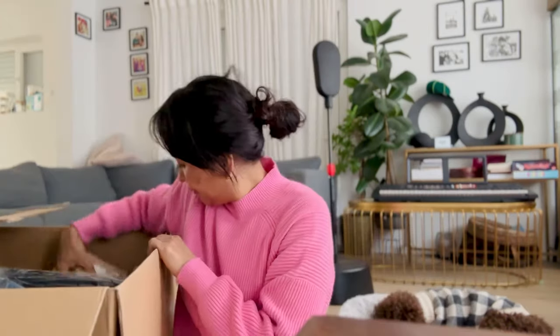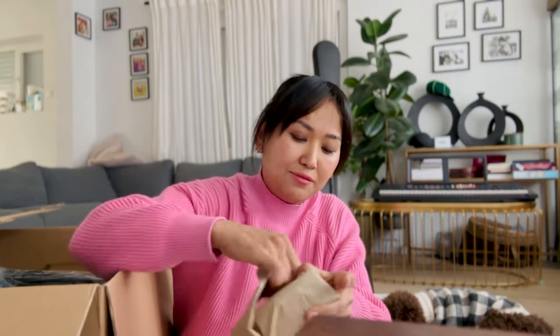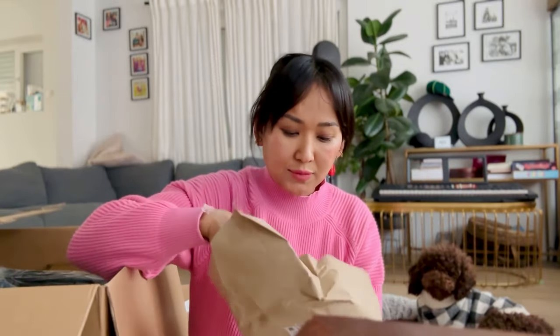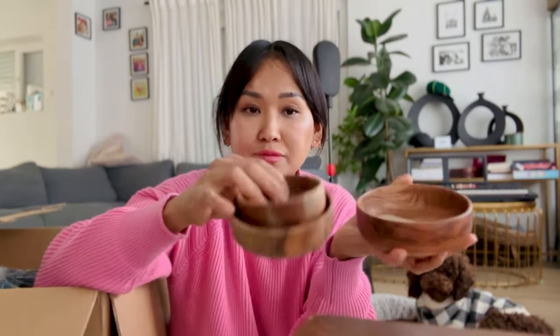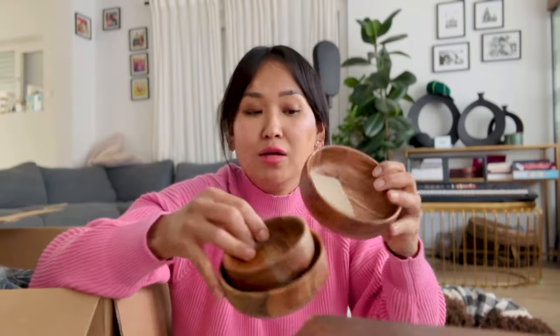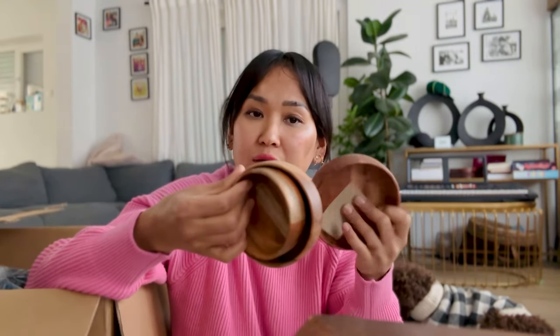So, what is this? I got a few things for home as well. I'm loving these kinds of things. A pack of three bowls. It could be bowls for your small pickles, salads, sauces, ketchup, mayonnaise. I got it for 11 euro something, so that's really cheap, right?